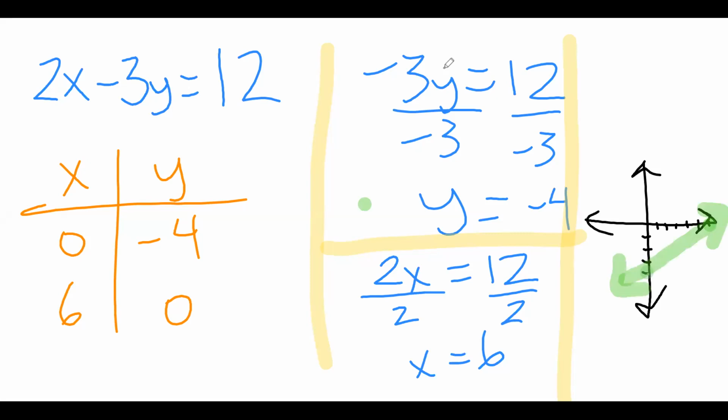And again, you also could solve this for y and use the slope-intercept form that way, but you can always just use the x- and y-intercepts in the table. So those are two ways of graphing equations of lines. The other thing that I wanted to talk about was the different slopes. Remember, there are 4 different slopes.